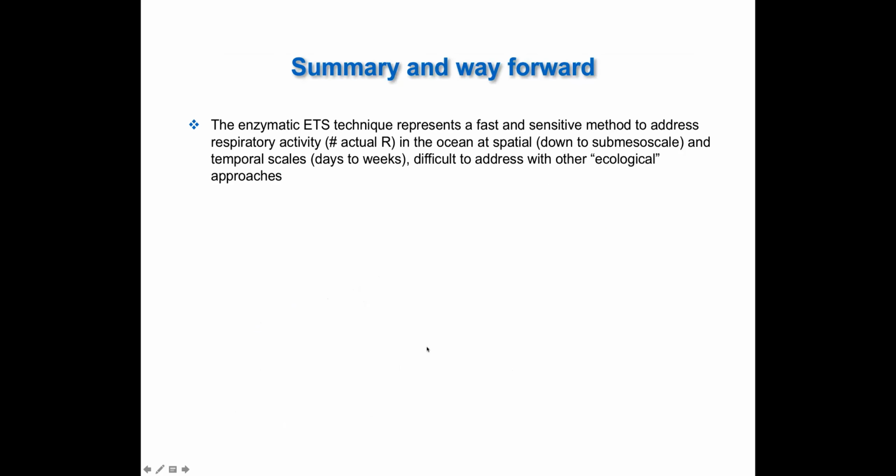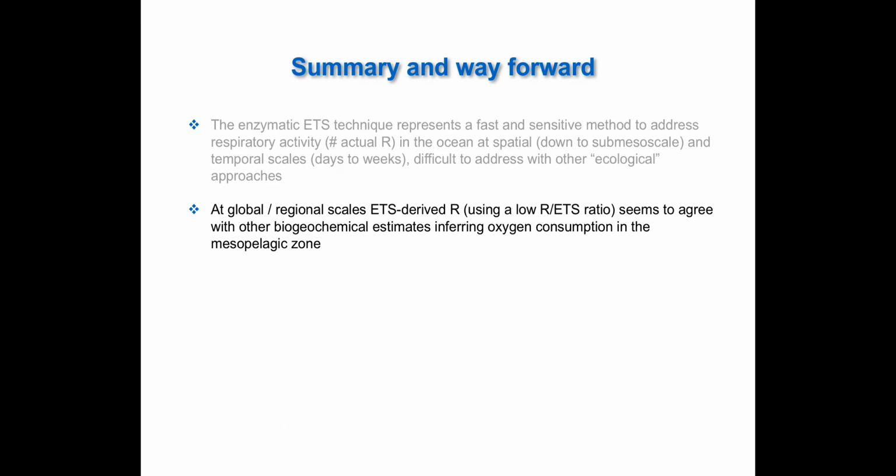So just to summarize, on the way forward, the first thing I would say is that the enzymatic ETS technique represents a fast and sensitive method to address this respiratory activity, which is not the actual respiration, at spatial and temporal scales which are very difficult to address by other ecological approaches. So I think that potentially it is a good method. At global and even regional scales, the ETS-derived respiration, if we use a low respiration to ETS ratio, seems to agree with other biochemical estimates inferring oxygen consumption in the mesopelagic zone.